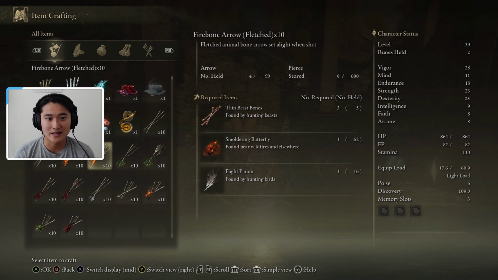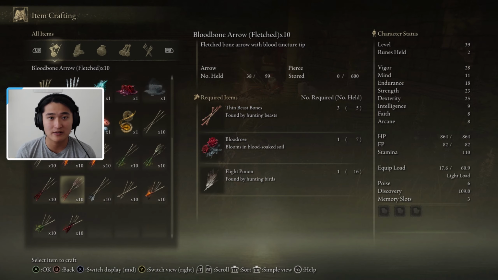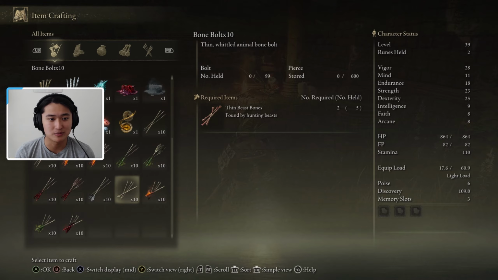And then there's a lot of other arrows as well. So the short bow is compatible with any type of regular arrow. So any non-bolt and any non-great bolt, just the regular standard ones. The bigger bolts are for the great bow, and then the regular bolts are for crossbows.